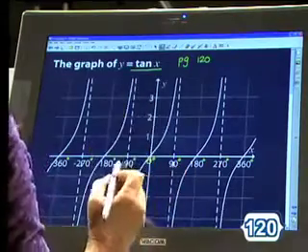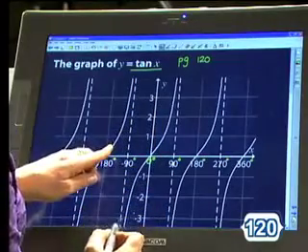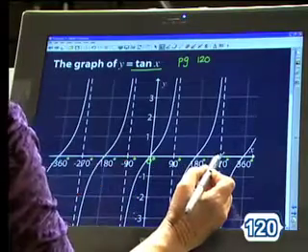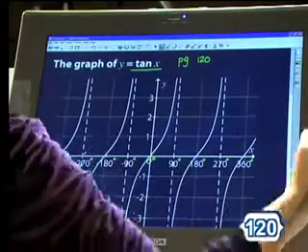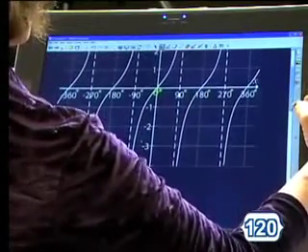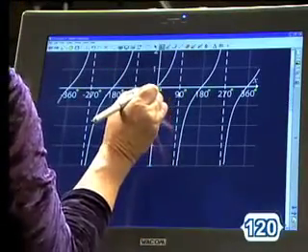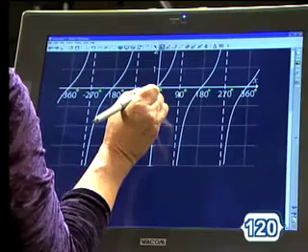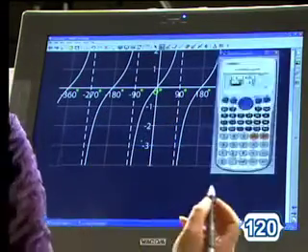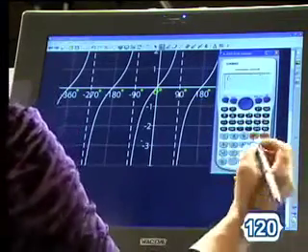The next thing, if we have a look at the graph, can you see that we've got these dotted lines at minus 90 and 90, again at 270, and again at minus 270. Now what I'm going to do is just scroll down and keep part of the graph so that we can introduce some of the language. Now the graph is 0 at 0 degrees, then at 90. Let us have a look at what happens if we put in the tan of 90 into our calculator.